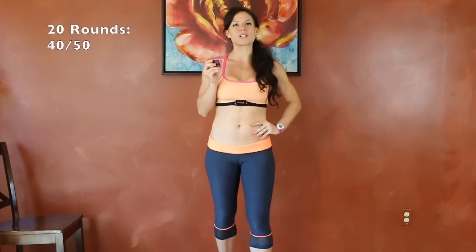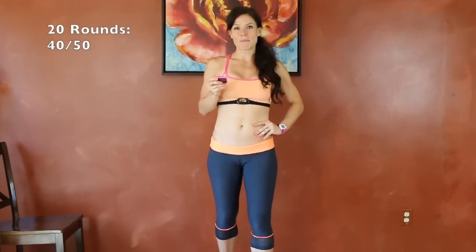I have my interval timer set for 20 rounds of 40 seconds cardio, followed by 50 seconds maximum repetitions for each exercise. So I want you to listen to your body during this workout. If you're able to do the cardio, fantastic. If it becomes too intense, you can use the 40 seconds as a rest break in between each exercise. Or if you want, you can alternate. Do one round of cardio, your next 50 second interval, a round of rest, and continue to repeat throughout.